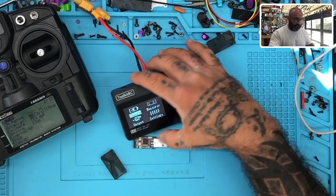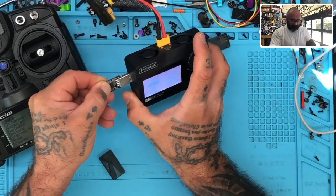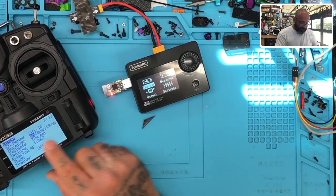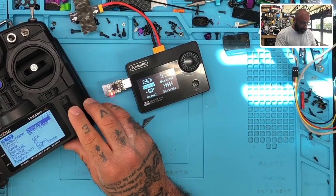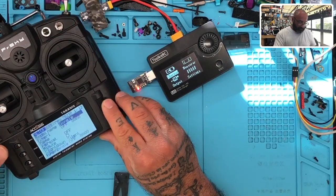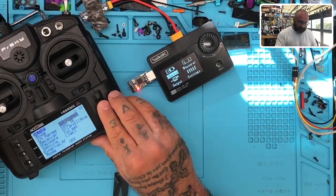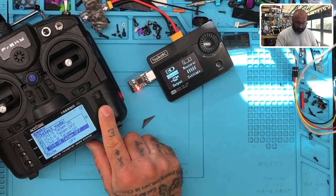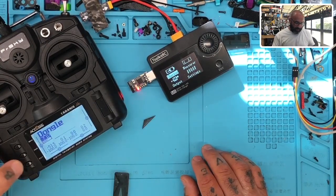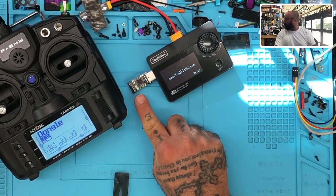So let's just try this real quickly. I'm going to hold my bind button down and plug this in. You can see where I have the red and green lights now — they're solid, so it's in binding mode, ready to go. I'm going to go to my radio — I've got it on model 60. When I hit menu I'm at model 60 on my radio. I'll hit page, scroll backwards, and change my receiver number to 60. I'm going to make sure that I'm on ACC STD 16, hit bind, and go to nine through 16 telemetry off. And there you go — you see it's blinking right now, everything's looking good. When I stop it, I hit exit, go all the way back. I can just power off my toolkit RC real quick. And then when I power back on, we should go to a solid green light — which we did. And now we're bound.